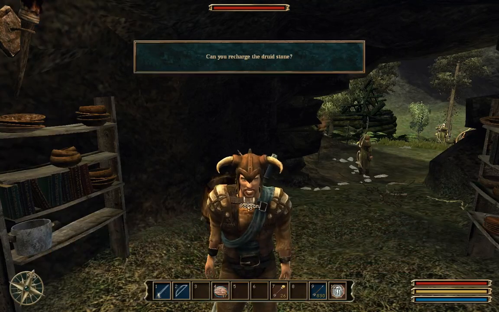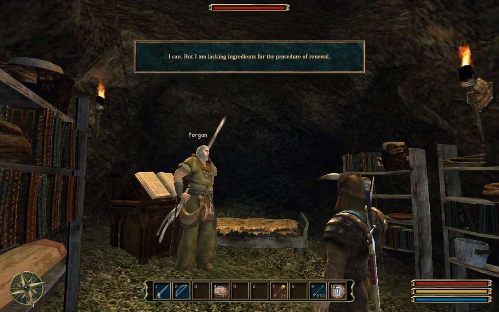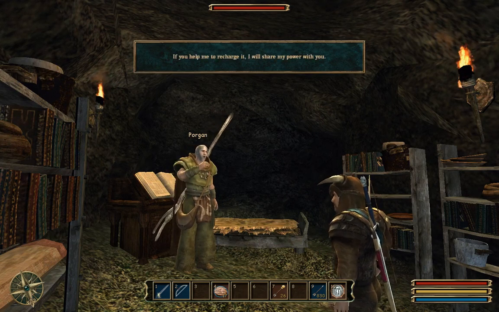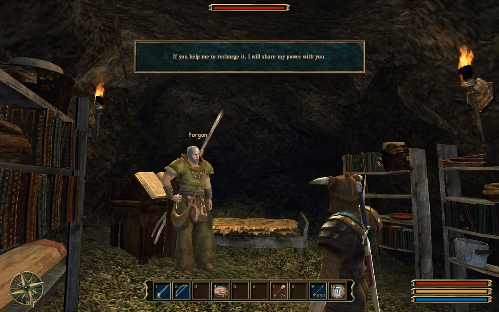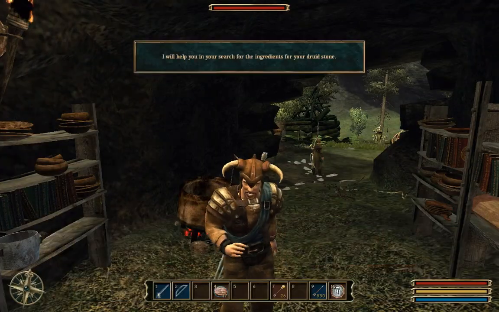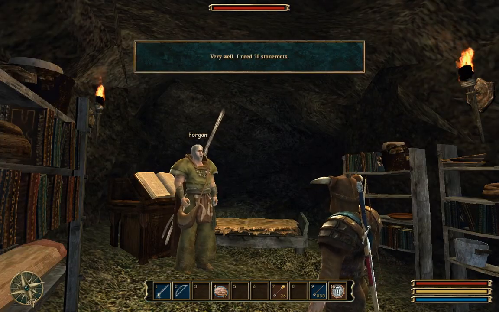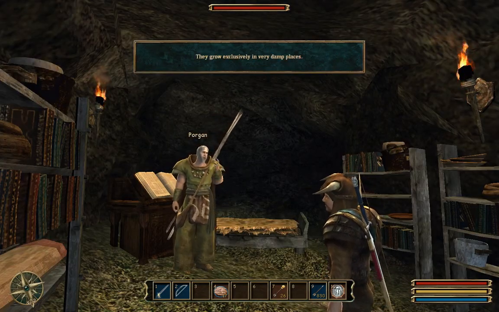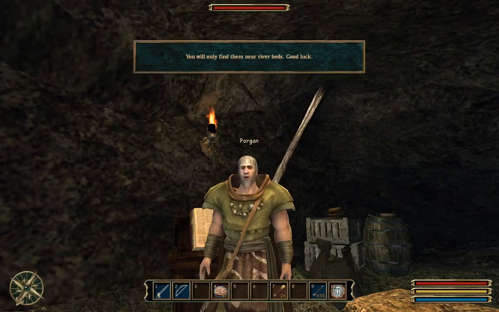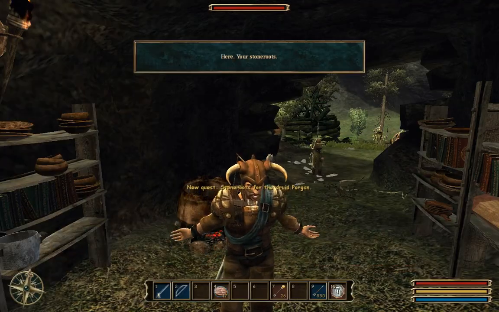Can you recharge the druid stone? I can. But I am lacking ingredients for the procedure of renewal. You have returned the stone to me, Wanderer. If you help me to recharge it, I will share my power with you. I will help you in your search for the ingredients for your druid stone. Very well. I need 20 stone roots. They grow exclusively in very damp places. You will only find them near riverbeds. Good luck. Here, your stone roots.